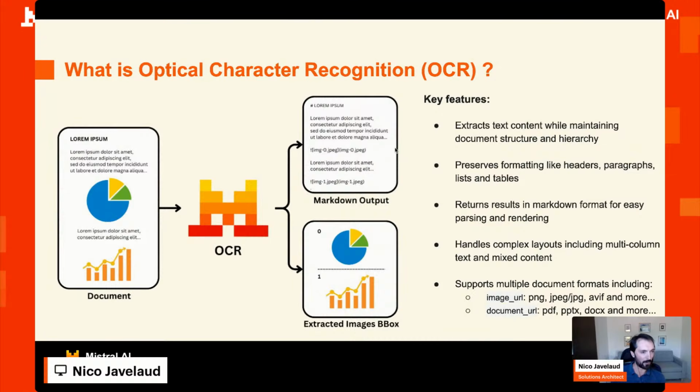So when I say combining both, just to make it very clear, yes, you can just use Document AI just for OCR. We do have a lot of clients doing this. So basically you give the document, and the model is obviously going to do character recognition, and it's going to output the markdown version, and you're also going to get all of the extracted images with their B-boxes. That's what you will get if you just use the OCR component of the solution.